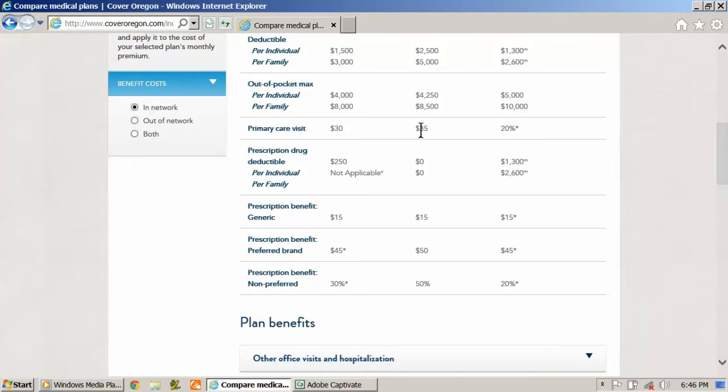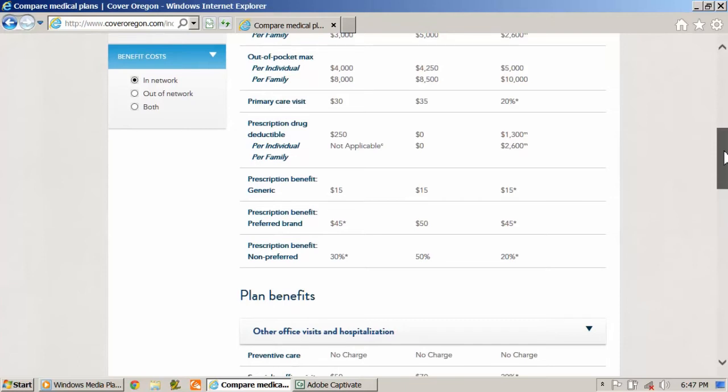The slightly cheaper monthly premium has a $35 per visit, but the one that's the same premium as the cheaper one, but with a lower deductible and significantly lower out-of-pocket max, instead of being a flat amount, is 20% of the cost of the care visit.